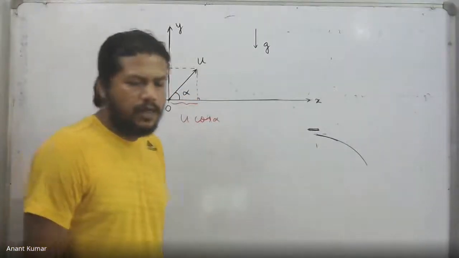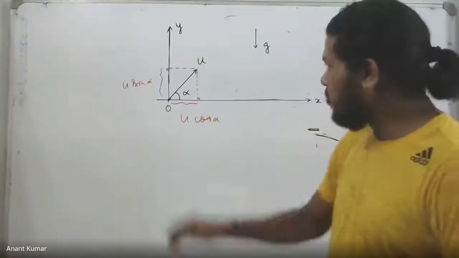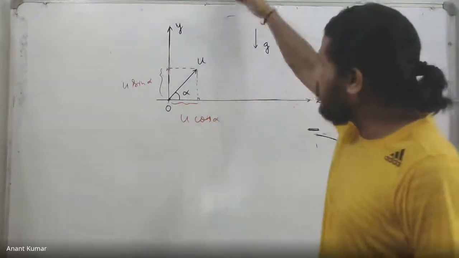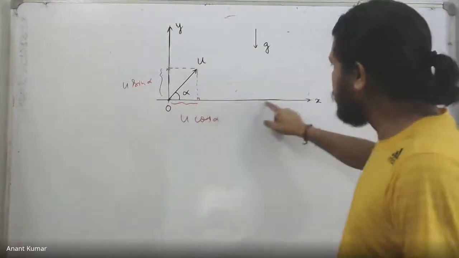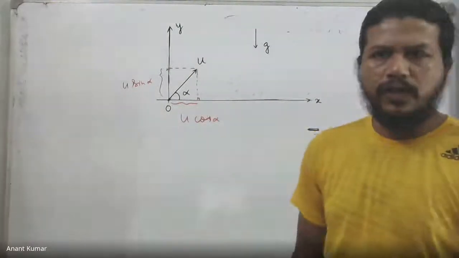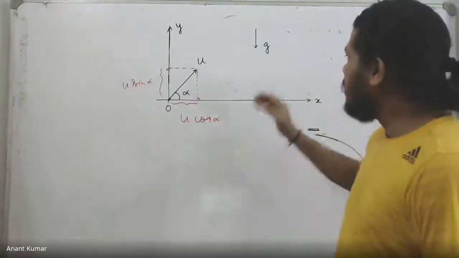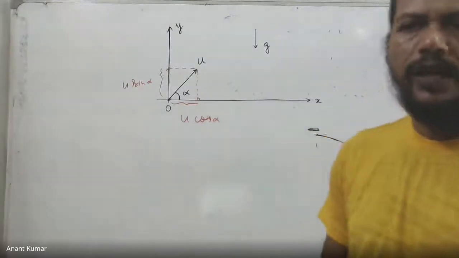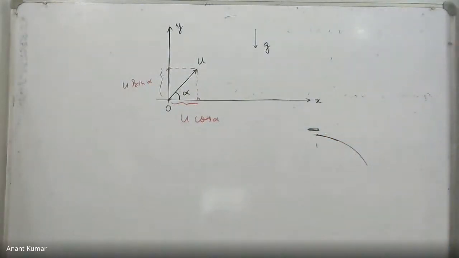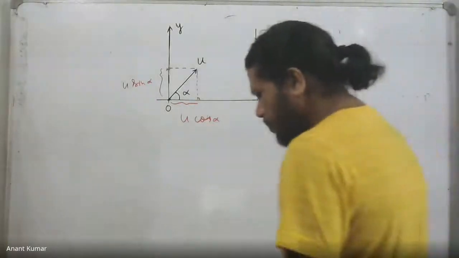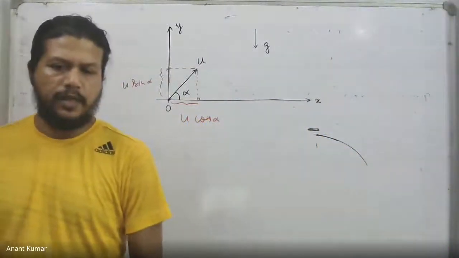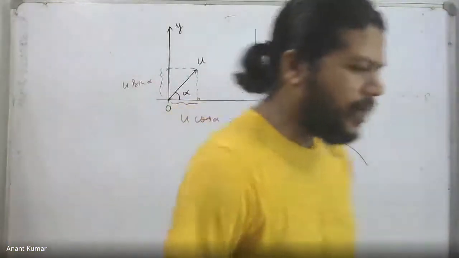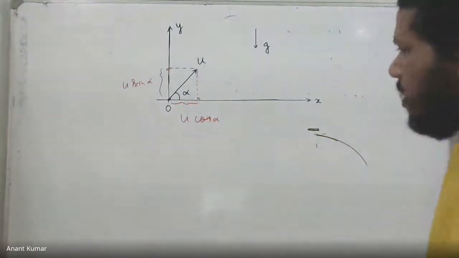In fact, the two motions that you can consider on the two axes can be thought of as shadows. If I shine light from the top, for example, then the shadow will just move along the x-axis, and that is the x component of the projectile. And if I shine light from this side, the shadow will move along the y-axis, and that will be nothing but the vertical motion itself, which we can consider as if a particle was thrown upwards simply. So the important idea you must remember here is that the two components can be dealt with separately.